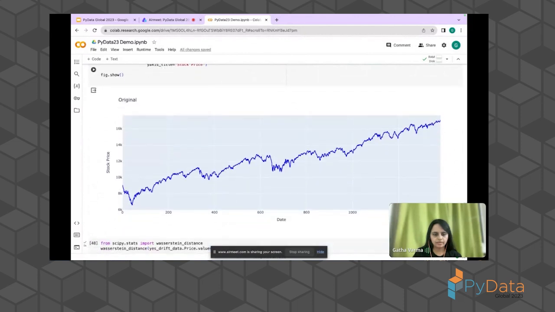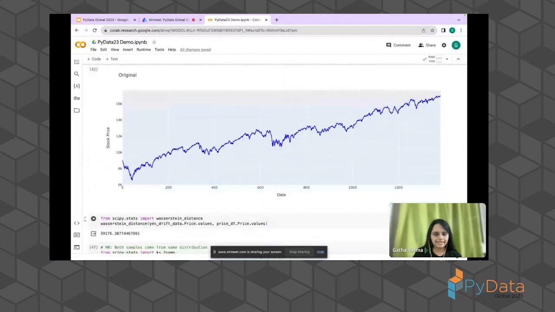Coming down to the test, I used a very simple test, the earth mover's distance, or Wasserstein distance. And as you can see, it's giving a very large value. I had created a copy, and in one I had introduced the drift, the other is the original one. And it's a very high value because we have seen values up to 1.5, 1.75, which is a decent comparison between two samples from a similar distribution.